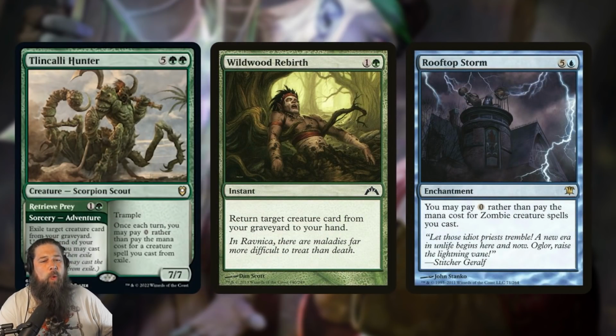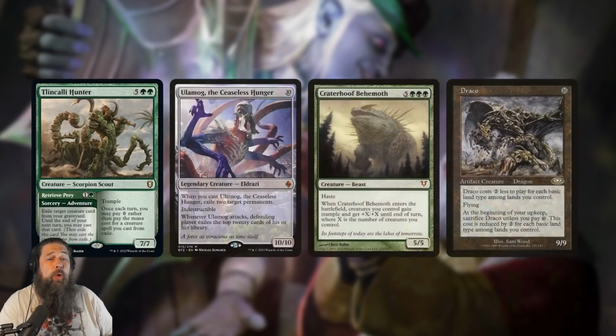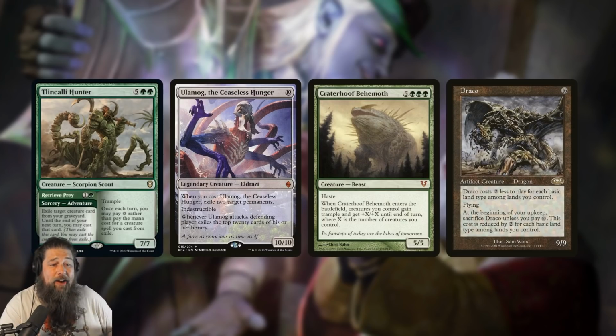So this is Wildwood Rebirth, essentially, with a timing restriction. You've got to cast the creature the next turn, and it's at sorcery speed, mixed with a once per turn from Exile Rooftop Storm effect, which is a really powerful effect. This could be getting you an Ulamog, a Craterhoof Behemoth, a Draco, name some really big expensive thing. Hunter doesn't care. It's going to cast it for free if it's coming from Exile.